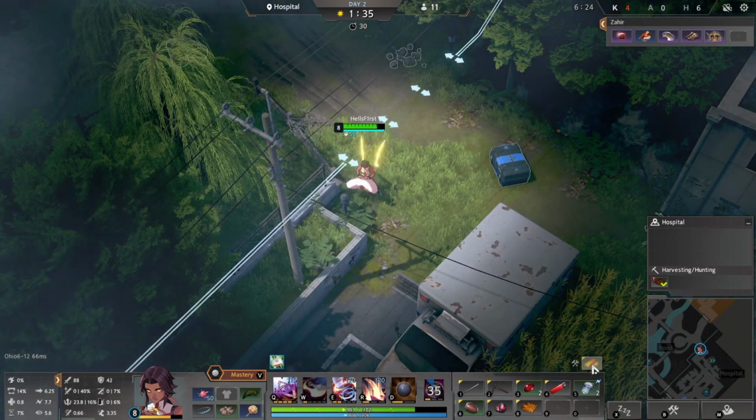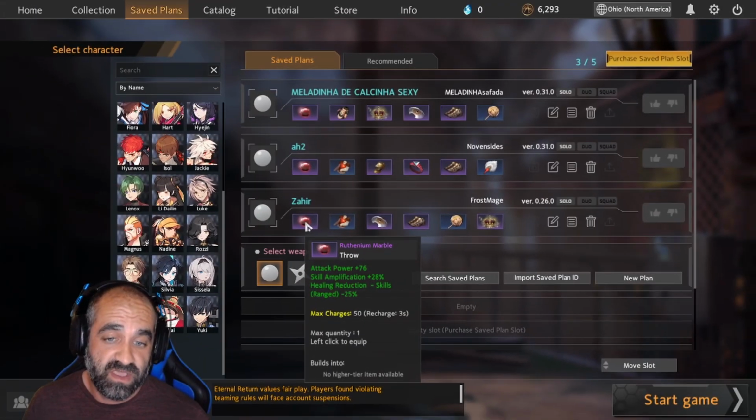So what we have in the build is, of course, the ruthenium marble, which everyone uses. Attack power plus 76, skill amplification plus 28%. Now that's huge because you want these skills to do even more damage. Healing reduction skills ranged minus 25%.